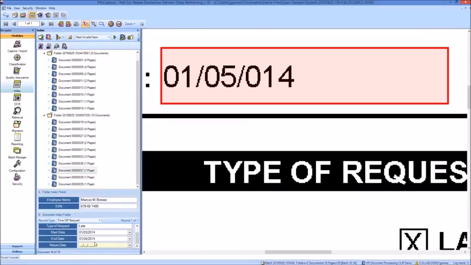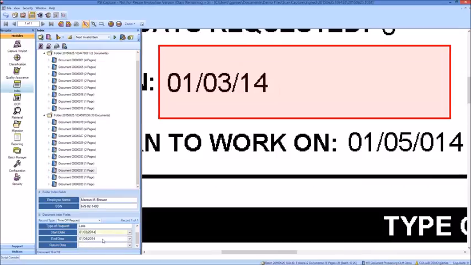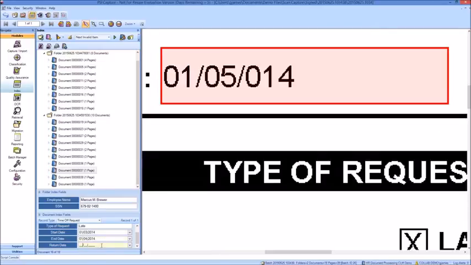So you can see in this example, Psigen was able to interpret all these other dates, start dates, end dates, but the return date has an extra field out there, the 014. So I'm just going to manually type that and correct that over top. 01/05/2014. So that's another option: through the quality check, you can have it run and flag for mandatory things if they don't exist, and you have the option to then override or correct that information right from the interface itself.